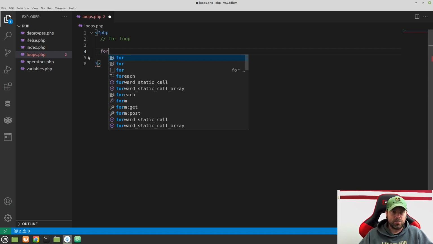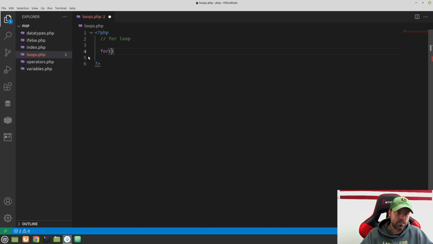So let's just do a for loop here. To do a for loop, you type for, and then you put some opening and closing parentheses, and then we're going to put some opening closing curly brackets. And anything that's in this curly bracket, we're going to do over and over again. Okay, so we can't do them over and over though, because that would be considered an infinite loop, and computers will eventually run out of memory. So we can't just keep doing it. So we need to limit that.